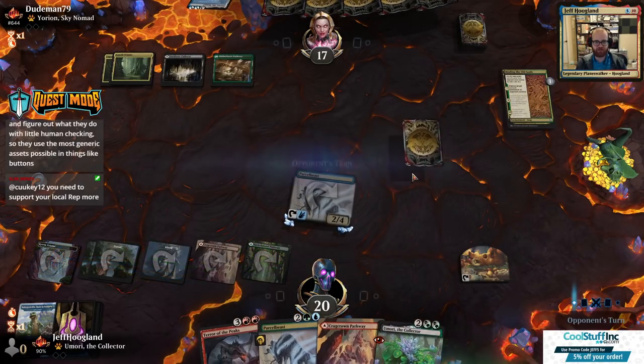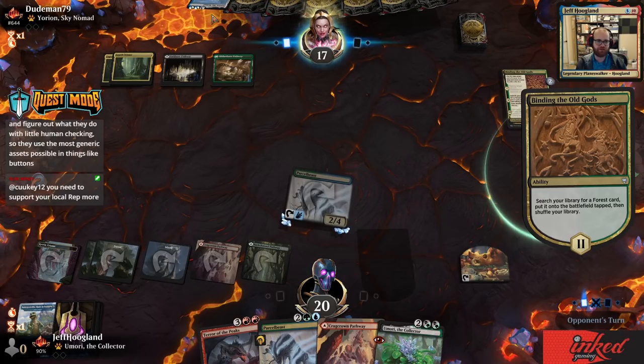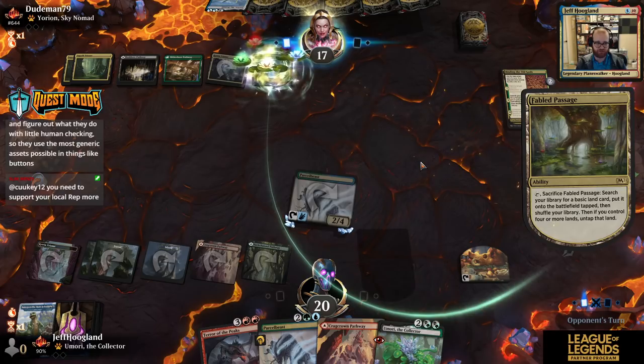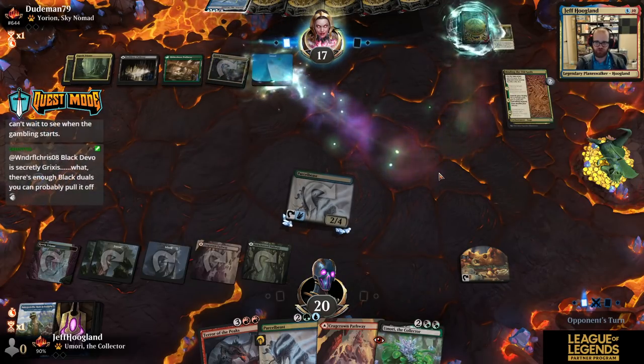This is kind of bad because they get to just, this is why being behind this setup just feels so bad, right? Because I committed this to the board, but it was probably wrong to commit it to the board because I know they have Yorian in their hands. So they just get to go, like, Yorian, blink the thing, kill my thing again now. I guess it drew a card.